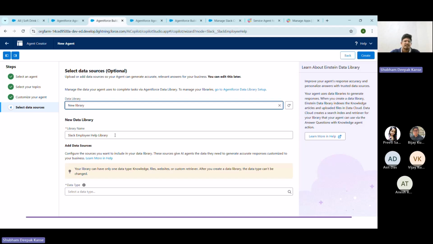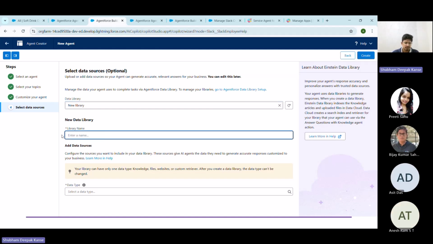The name came automatically. You can change the name as per requirement. Here I want to keep Salesforce FAQs. If you don't want to change it, you can keep it as it is.